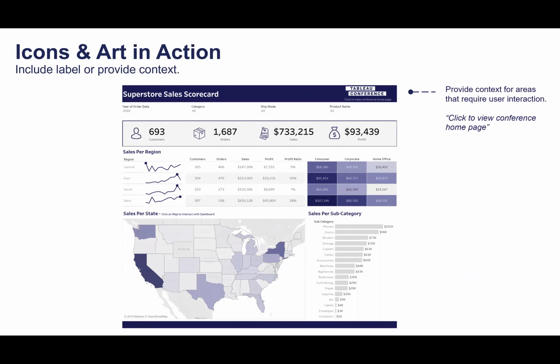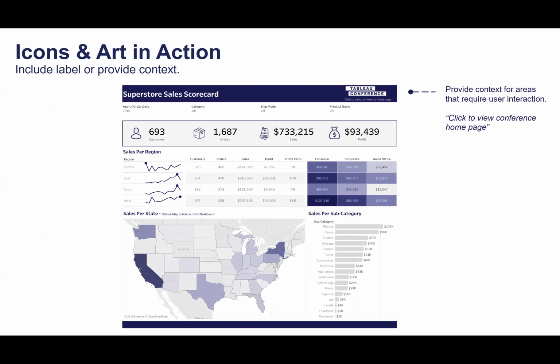So in this example here, I wanted the users to click on the Tableau conference homepage logo and go to the homepage of the Tableau conference, right? Looking at the logo by itself, if I didn't have this line here that says click to view conference homepage, then your end user wouldn't know to click on it to go to the Tableau conference homepage, right? So you want to explicitly tell your users to click to view the conference homepage.